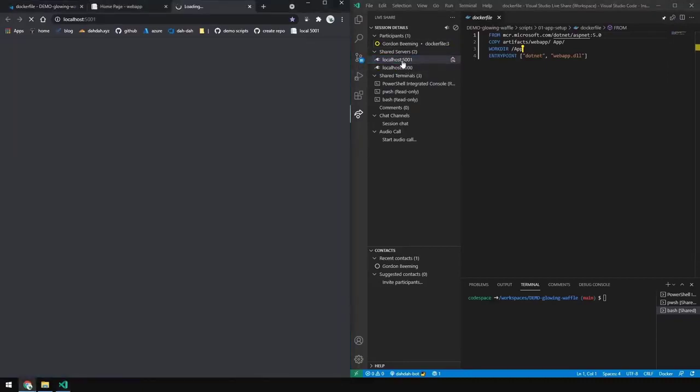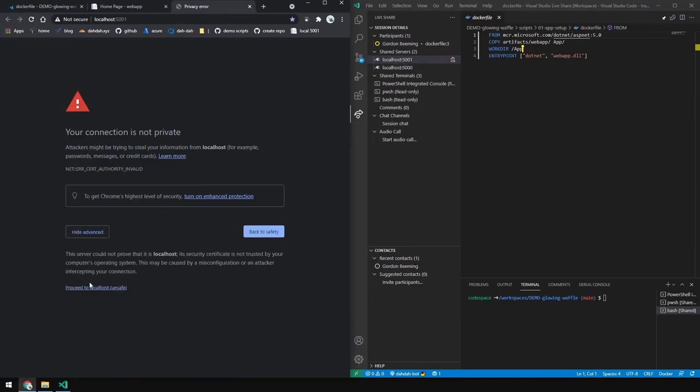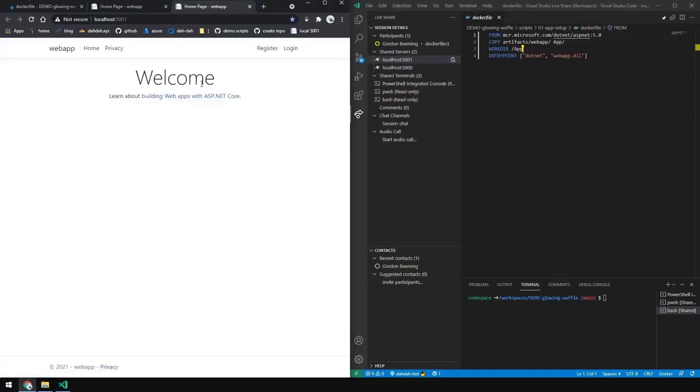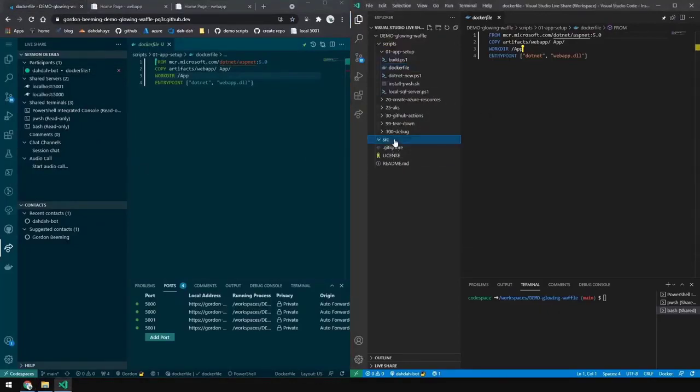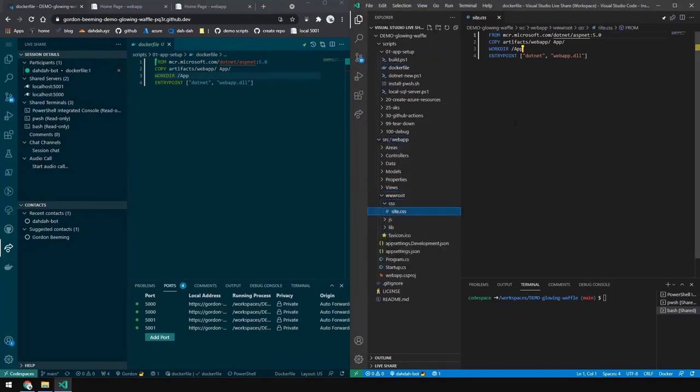You also notice there that there are shared servers. So I'm going to go ahead and launch one of those. The first thing you might notice is that this launched on localhost 5001. It did prompt for a dev server, which I went and accepted, and now it is working with 5001. If I click that link, the bookmark there for 5001, you'll see that that also just works. So as part of the Live Share experience, it's proxying those requests from that machine in the cloud down to me on my machine, and then it's being exposed as a local port for me.